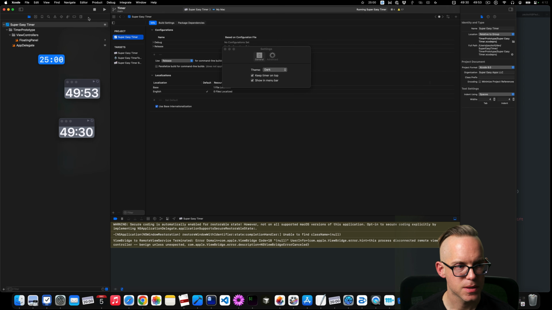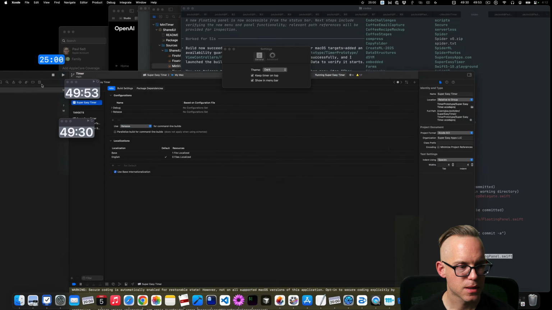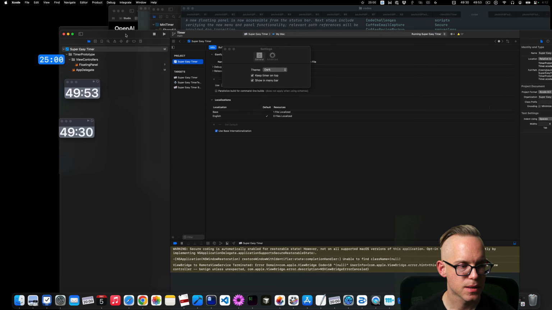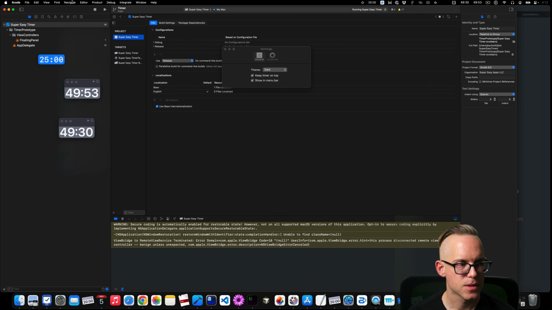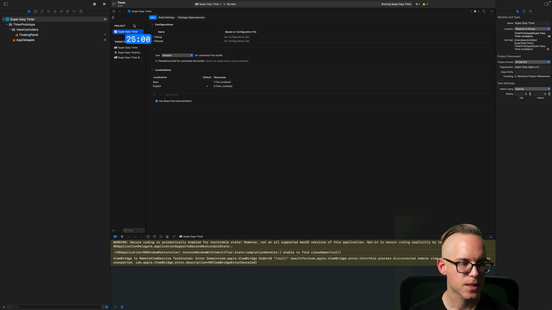Keep timer on top is set. So like right now we're going to see that it stays on top, which is what I wanted initially. But now I want it to always be on top of a full screen application. So if we go full screen, what I'm expecting is that we can still interact with it like this little timer, and then we can sort of position it wherever we want it.